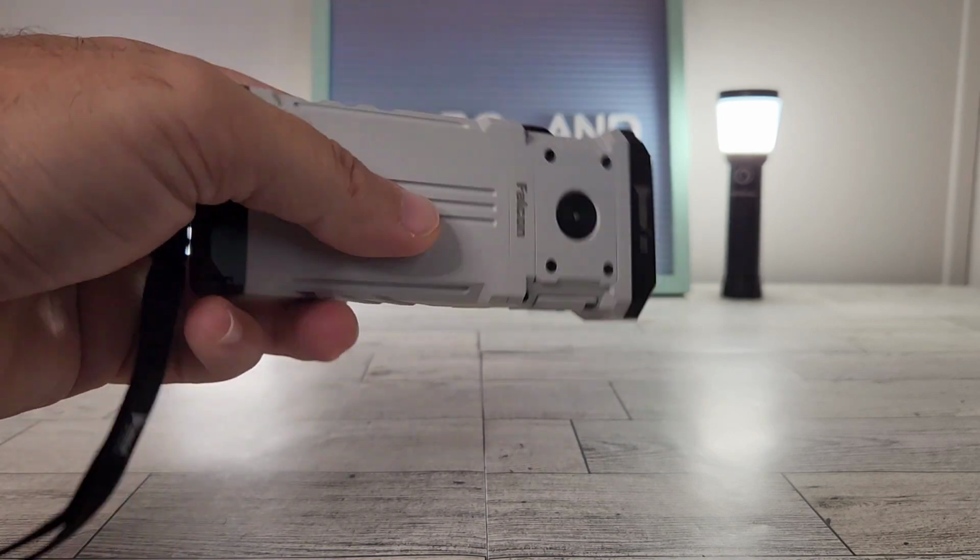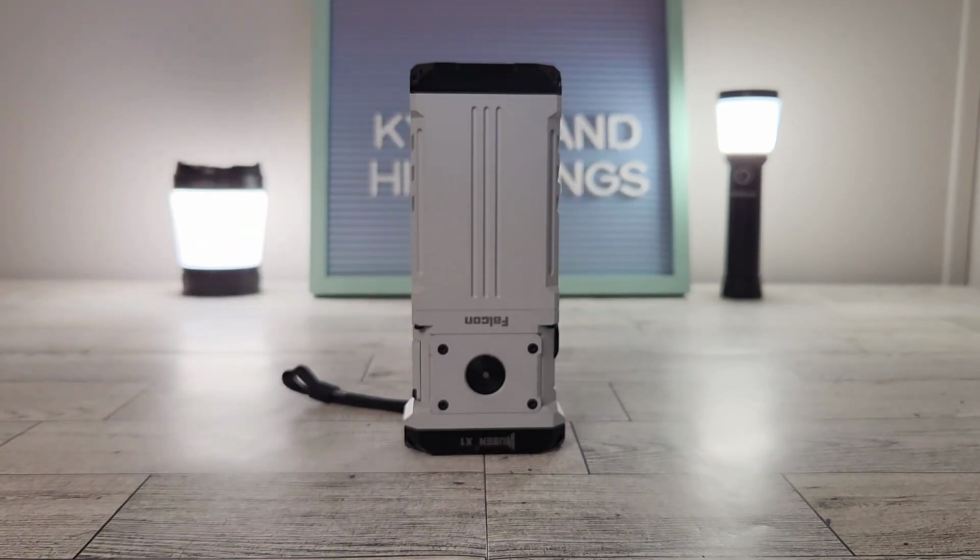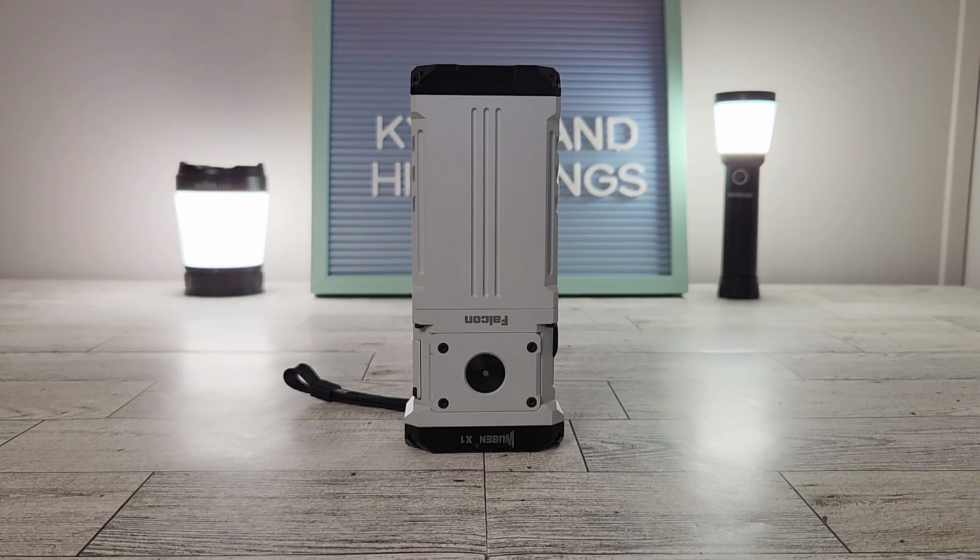Now, let's go ahead and take a look at pricing. We are looking at $178 for the black version on Wuben Direct's website, or $199 for this white version on their direct website. Now, if you get it on Amazon, it's an extra dollar. It's $179, but that's for the black or the white version. So I guess if you're looking for the white version, you're better off going on Amazon, but if you're looking for the black one, you're good either way.